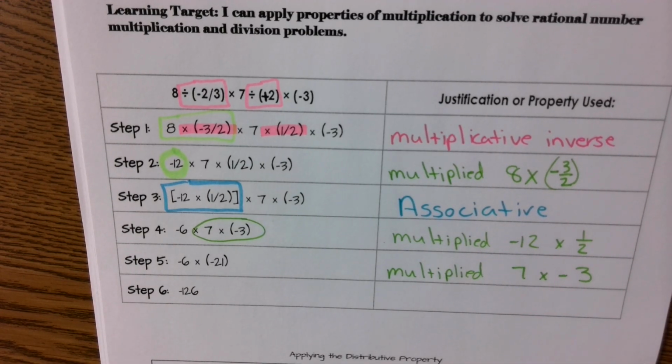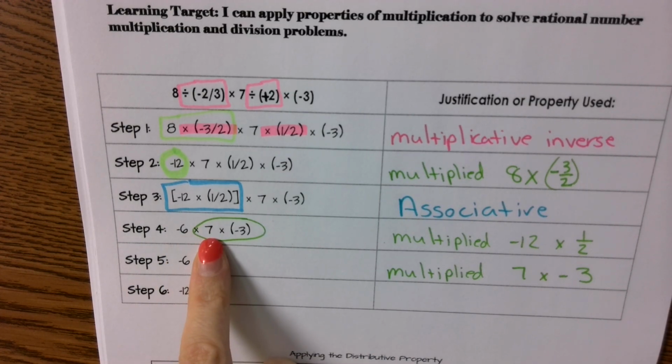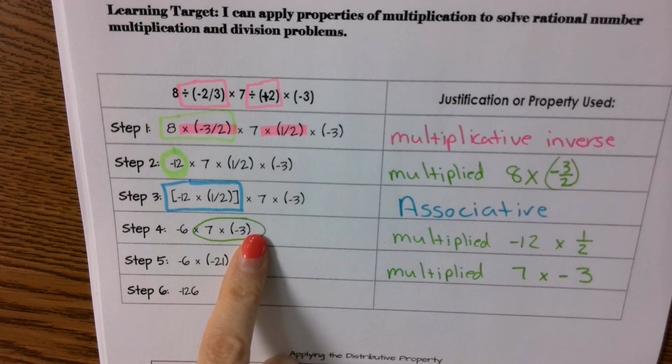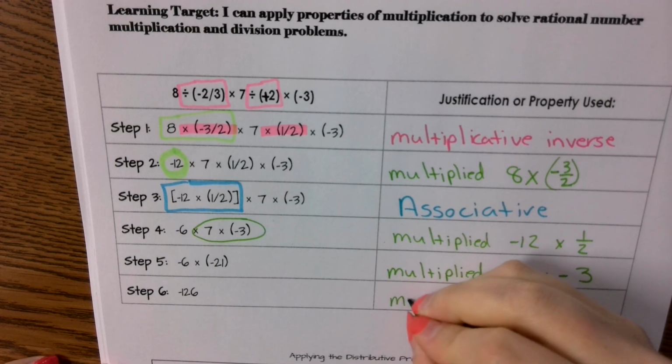Some people might have even said that it could technically be the commutative property because you are working the problem out in a different order. Normally if you went in order, you would have done negative 6 times 7, right? Because that's the order. But we kind of went out of order. So we went to 7 times negative 3 first. You could have also stated that there was commutative property there. You switched the order of how you were solving the problem. And then, of course, the last one is just multiplying those values together.